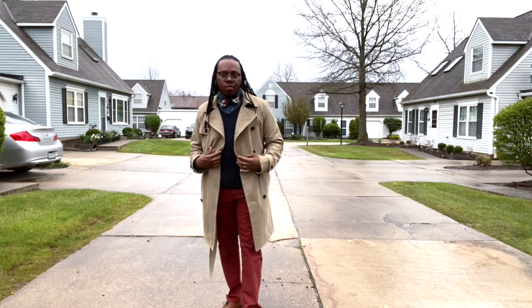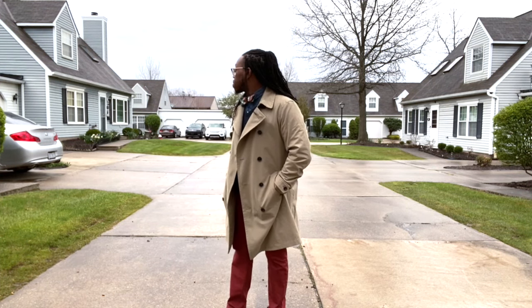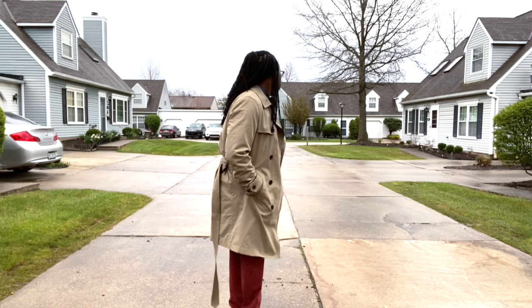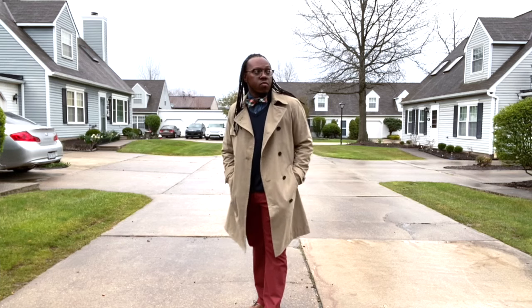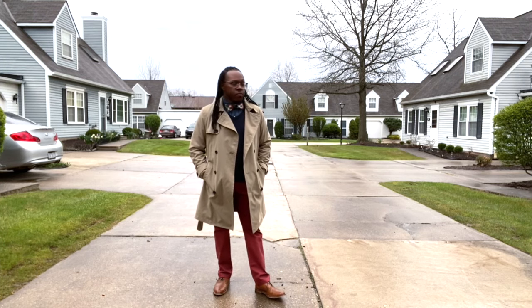You're always preaching versatility, so you've got to show me something else. The next look is with a business casual attire. I have on a nice button-up polka dot shirt, a bow tie, and I brought it all together with these rust-colored chinos. Everything I have is more of a natural earth tone. The bow tie makes it look nice and classy. So you don't have to wear a suit — you can also wear the trench coat for that business casual look, and it gives you a nice sophisticated, professional look.